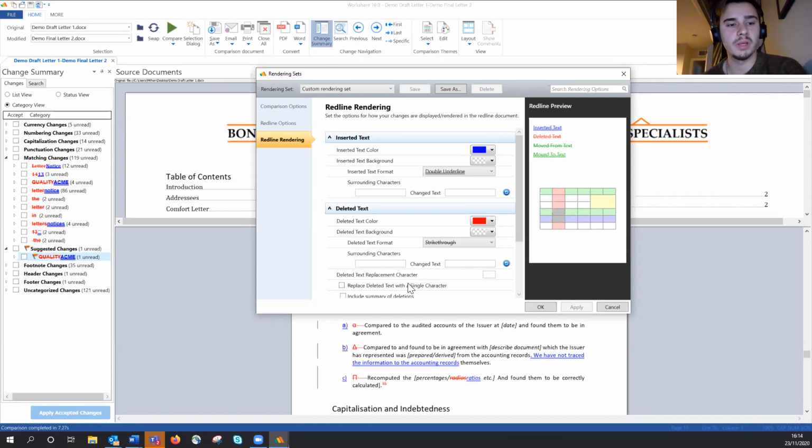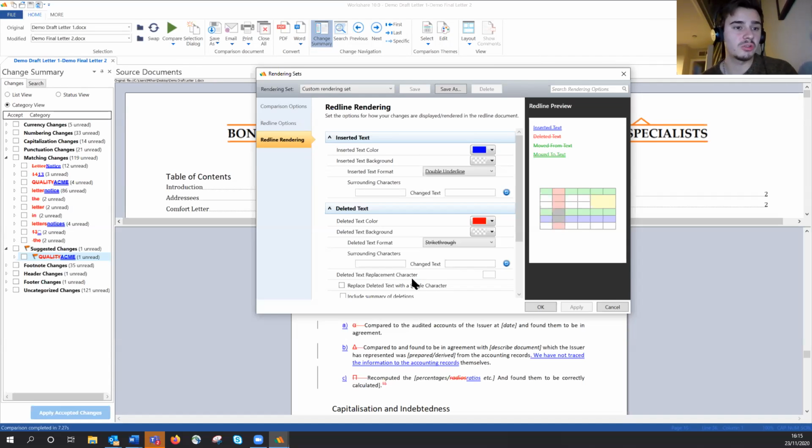The great thing on Workshare Compare is that it's easily customizable, and you can either change your layout or you can change your rendering set. And rendering set is basically the way how the changes appear. So what we can do also there, if you change, for example, how the red line will appear or the color coding, and then you change any redline options, then you can save these changes and deploy on the other machines, for example, if using any Citrix environment or anything for multiple users. So then you don't have to do it individually for each of them. So the rendering sets and the customization, it's great, and it's definitely giving you a little bit of freedom.